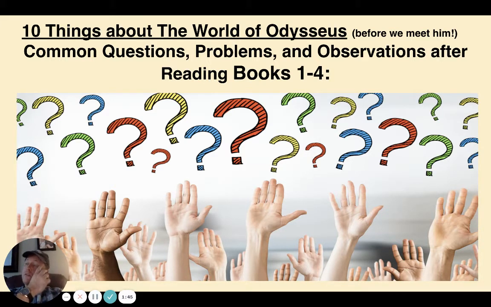I don't think Homer was known to Shakespeare necessarily. I'm not sure if he had access. I know his focus was more on Latin literature growing up in school. But what's interesting is there's something intuitive in both of them, it seems, that they don't start with their main character. I mean, we hear about Odysseus. He sort of shadows the first four chapters, but he's not literally in them acting in real time. So anyway, these are just 10 things that tend to come up after the first four books of the Odyssey.